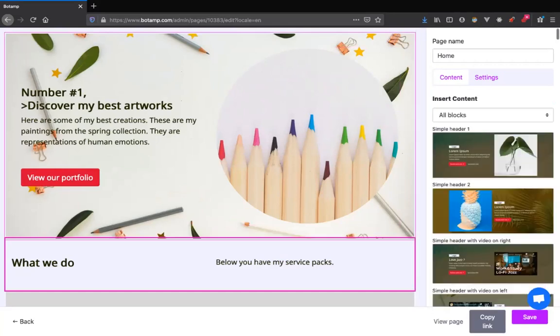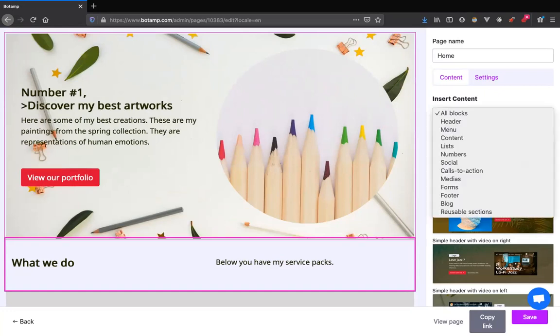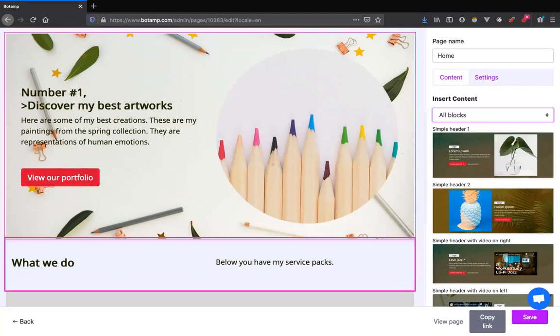Okay, insert content. There are a couple of different categories: header, menu, content, list, and we may not be able to go over all of them now, but this represents popular blocks that you would see in a regular website or in any website actually.